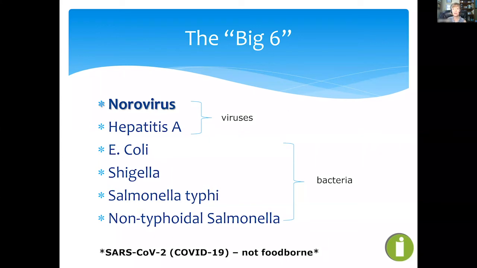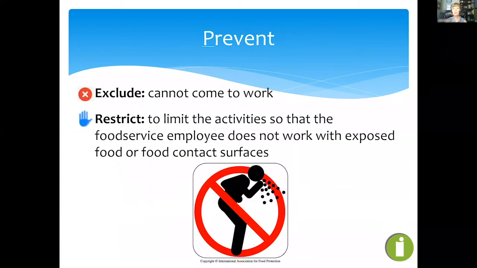SARS-CoV-2, known as COVID-19 or coronavirus, is not transmittable through food. They have yet to have any cases of coronavirus that have been transmitted through food. Surfaces, air, and person to person are the most common ways. So we're going to talk about exclusion and restriction here in just a minute. And yes, there are some additional guidelines that we need to follow related to COVID until we get this pandemic over, but we're going to be talking specifically about exclusion versus restriction related to our foodborne illness outbreaks.